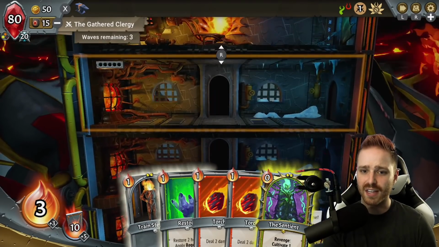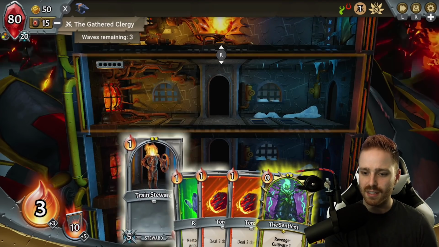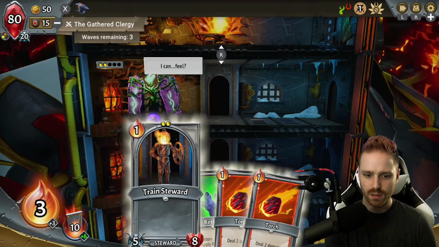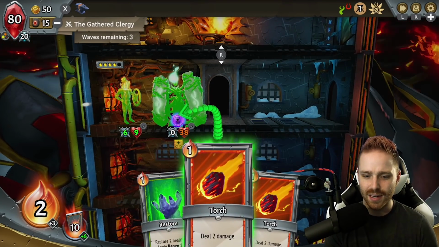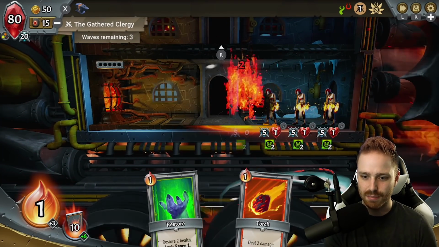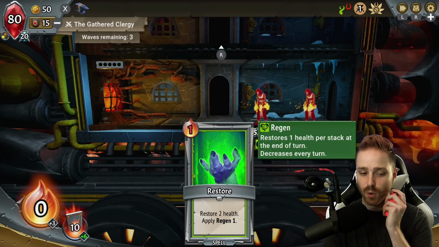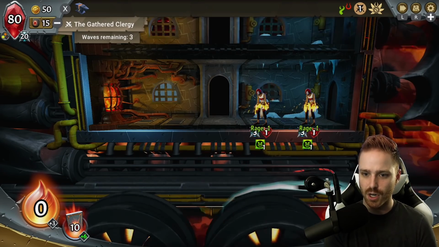Decreases every turn, so if we don't attack them right away, we wait for them later on, maybe on the top floor. Once again, 4 floors here. 3 floors that we can defend, and then the top floor that has our pyre. Let's put our sentient on the top floor. Let's stick a train steward behind the sentient. And then damage, torch one of these guys. Actually, we have another energy. Energy, by the way, in the lower left.